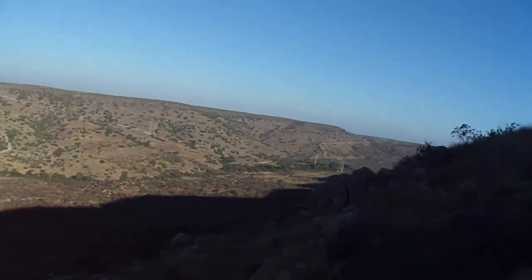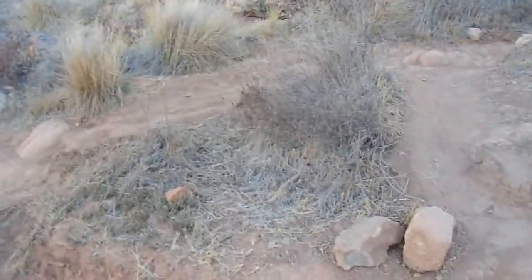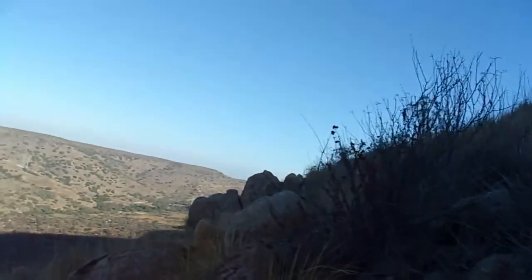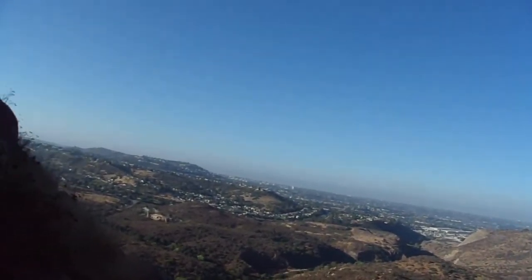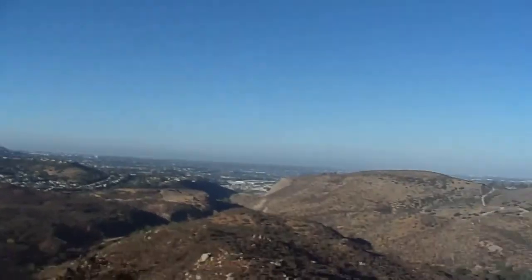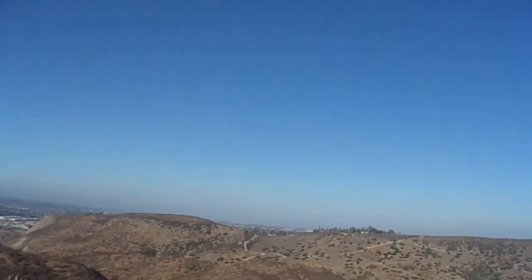Up until today, it's just, there's a lot of exposed rock, so it can get pretty slippery, so just watch where you're going. And on the way down, I'm going to stick to the stairs as much as possible, because downhills, we usually have the most issue. Climbing up this, it can be a little slippery too, but it's usually downhill where it's usually the most rigorous. The soil in this area is surprisingly slippery. So you will even get a bit of a workout on the way down too.